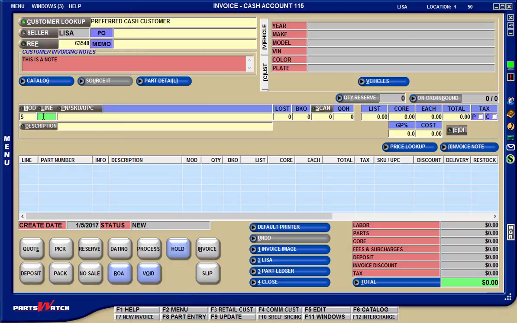Okay, let's leave the modifier on sell. But before we enter a part number and hit the enter key, notice the scan field. This is where the quantity sold will display if scanning is enabled and an item is scanned. But if we enter a part number instead of scanning it, the field changes to sell. So let's go ahead and enter a part and hit the enter key.